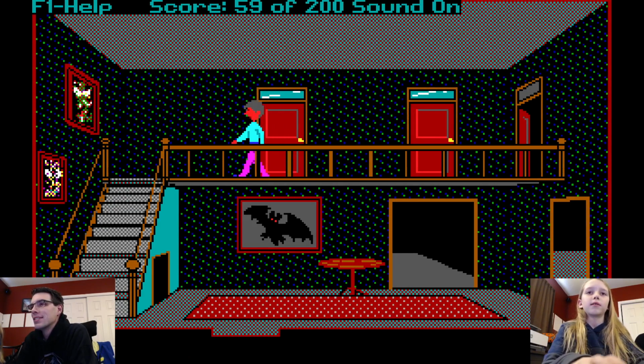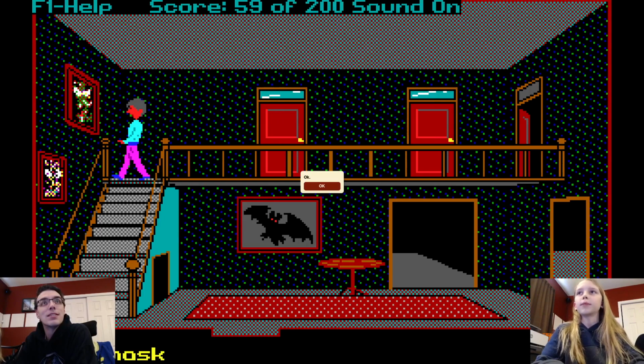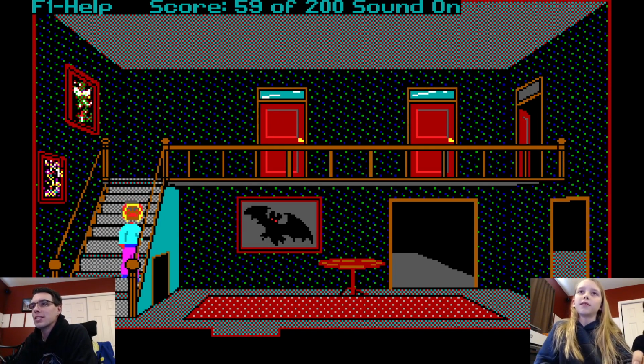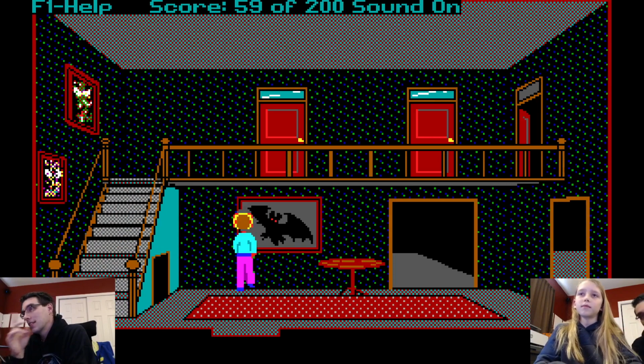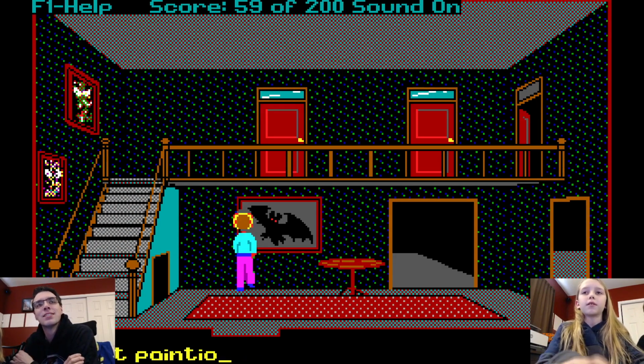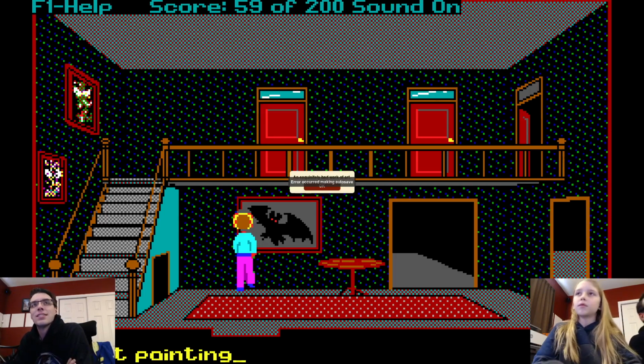Wear your mask. Oh, I look ugly now. Yeah, but you need it. Why? Because we're going to go straight across in that room on the right. Look at painting. Okay, I will.